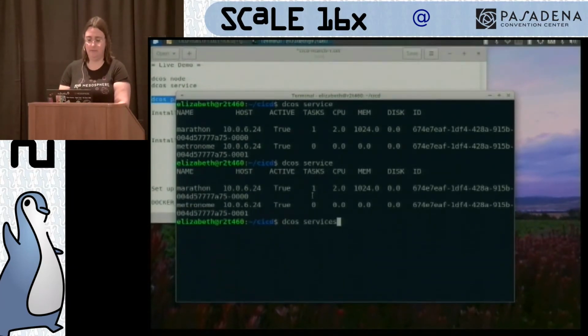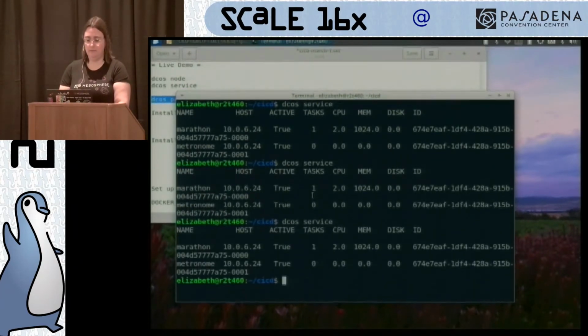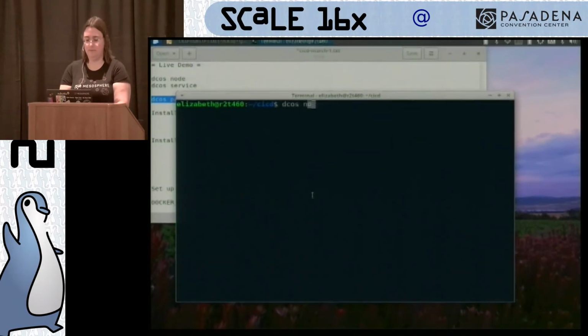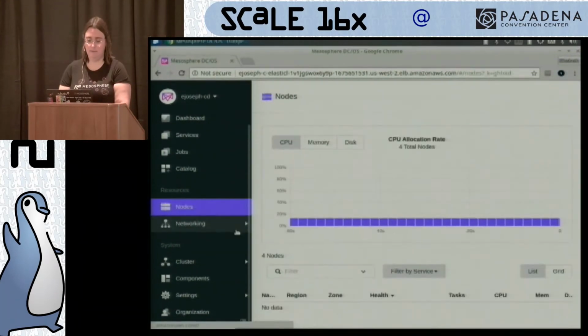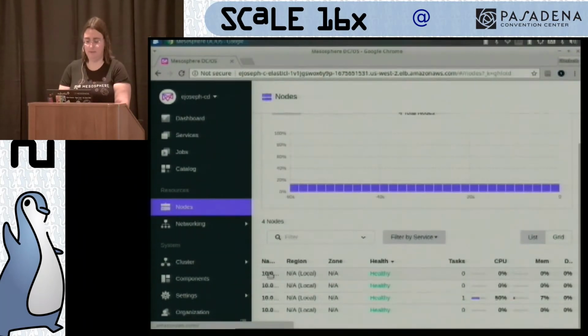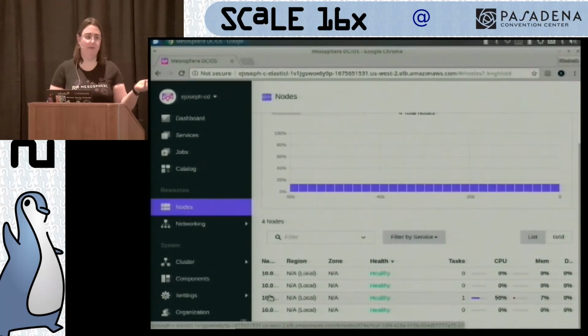So let's see this one. Marathon LB is running on our public agent, and I don't want to put Jenkins on the public agent. By default, Jenkins will just land on whatever container it wants.